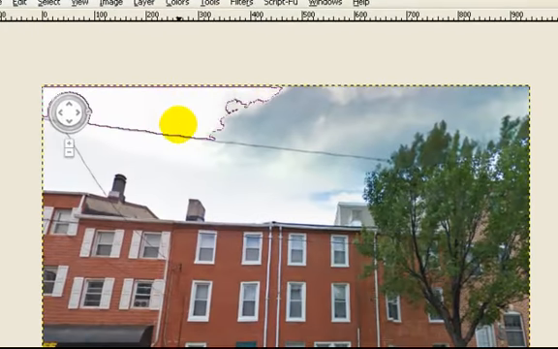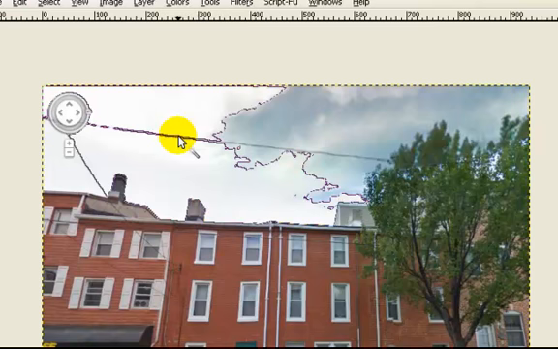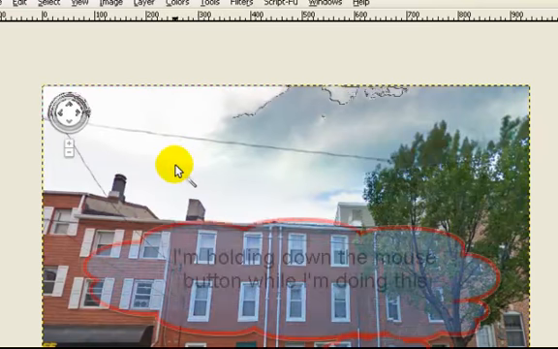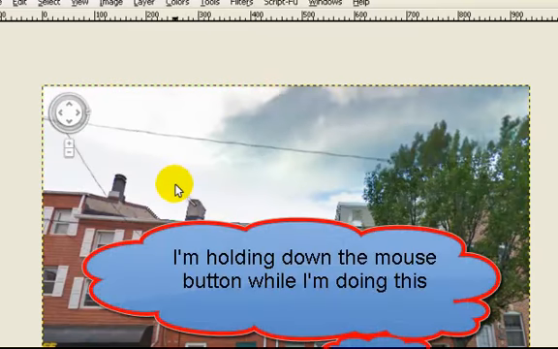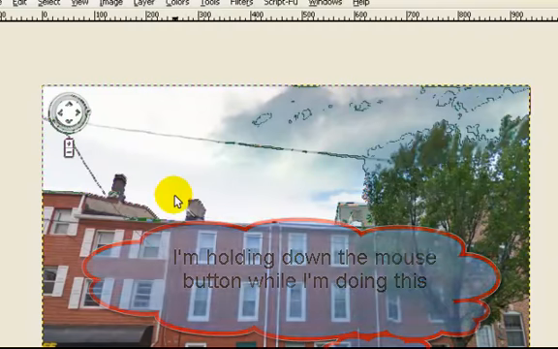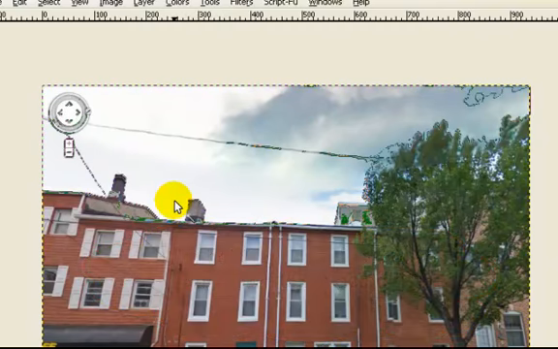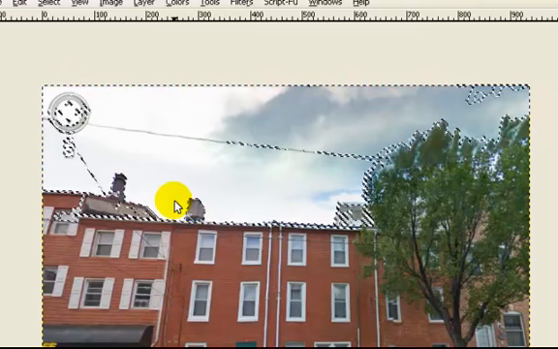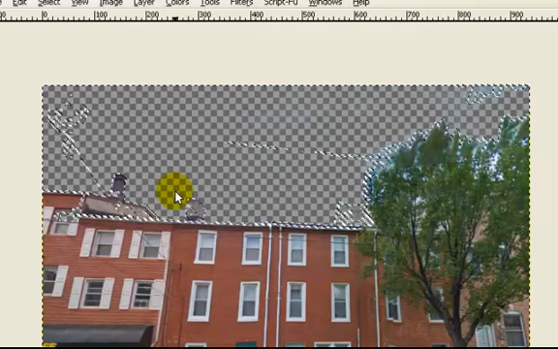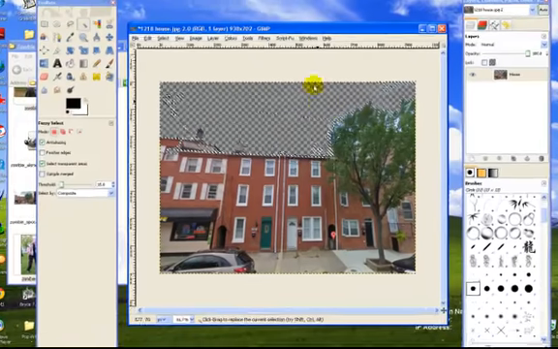I'm going to move the mouse down a little bit, and by doing that, I'm telling it you should find a little bit more, find a little bit more. And you'll see as I move the mouse down, it's getting more and more of the sky. Okay, and now it's got just about all of the sky. It's not going to be perfect, but it's going to be pretty close. I'm going to go ahead and press delete. And you'll see I got just about all of the sky.